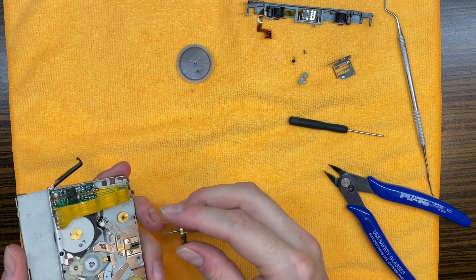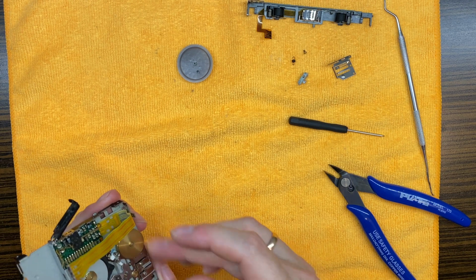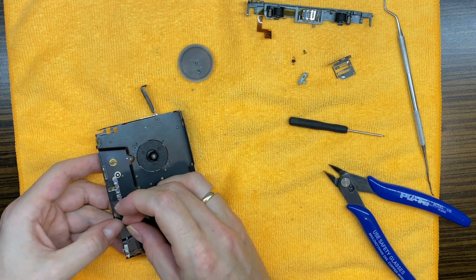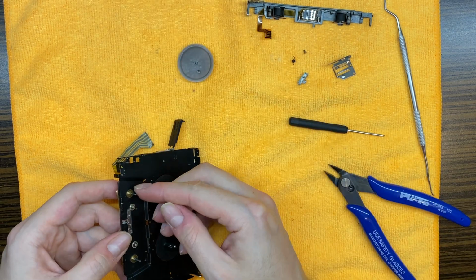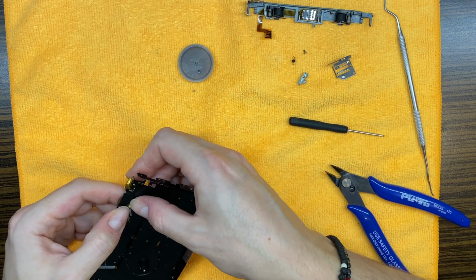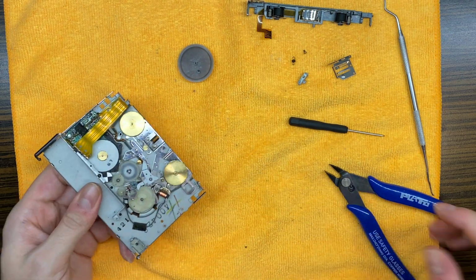Perfect. No strange sounds. Yeah. No more strange sounds.